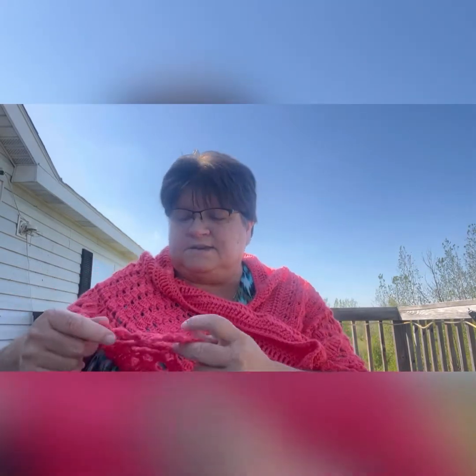I'm probably going to send this away to someone. I haven't totally decided if I am or not yet, but I think that I will. So that's a finished object.